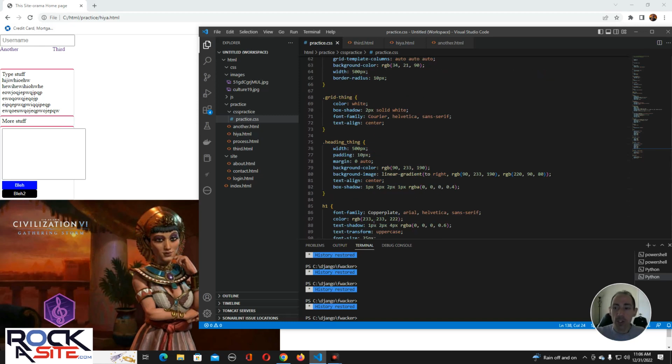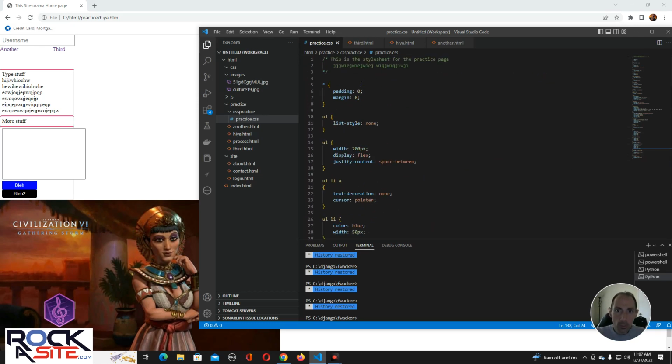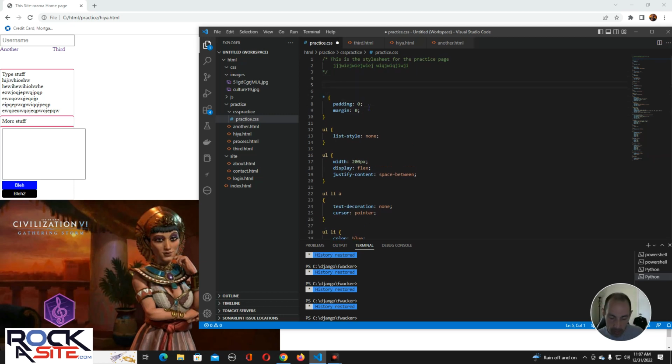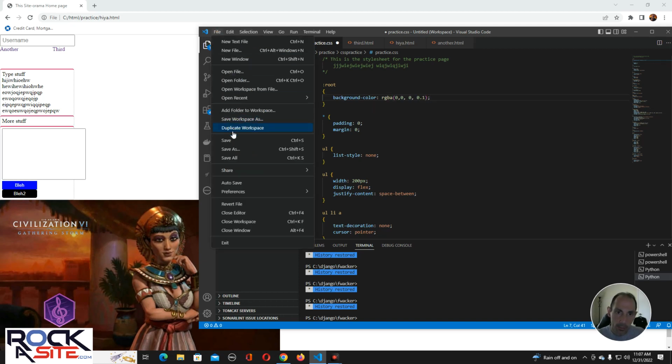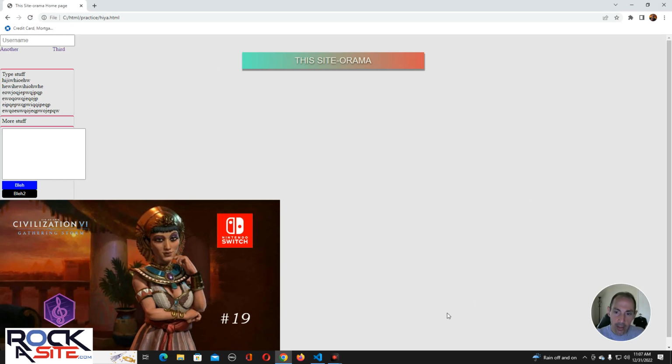Now, I mentioned variables. What you do with variables is they're actually called declarations. You can, at the very top of the page, type colon root, open your brackets, and from here you can give generalizations like background color, RGBA 0, 0, 0, 0.1, and you'll get that.